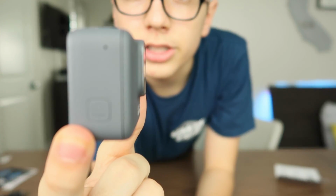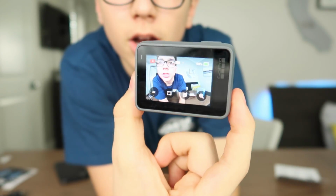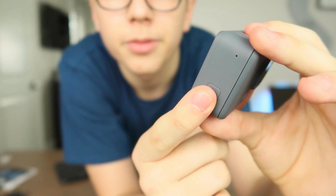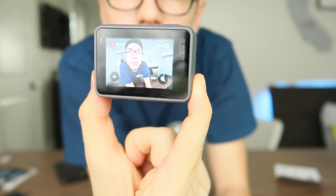You may be wondering, can this camera only take videos? Well, no, like I've stated, you can also take photos. This is how you switch. So, you may remember when I showed you that power button, but underneath it, it says mode, if you can see. So if I click the power button while the camera is on, just for a quick second, it will switch the mode. Now it's the photo. And then if I click it again, now it's the time lapse. And one last time, now it's back to video. I really like that feature because it's just so quick and simple.